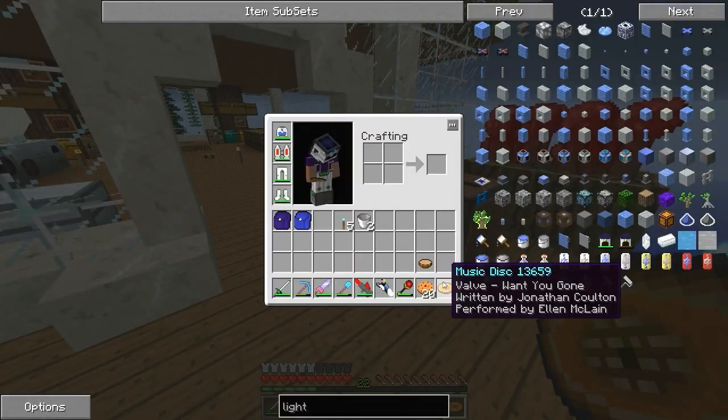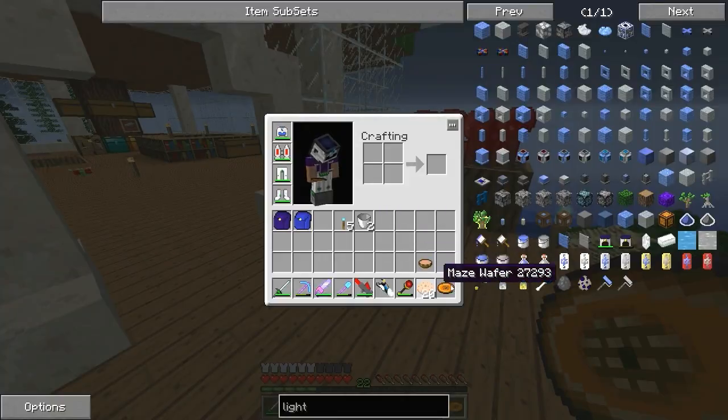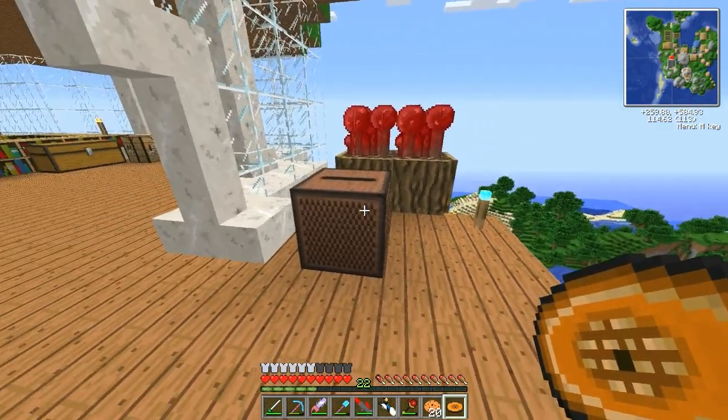But anyways, I made this another one of Valve's music discs. This is the I Want You Gone one. This is from Portal 2.